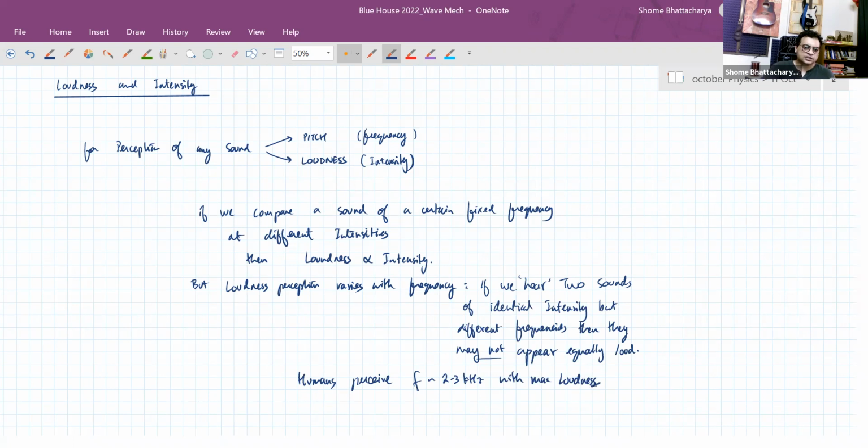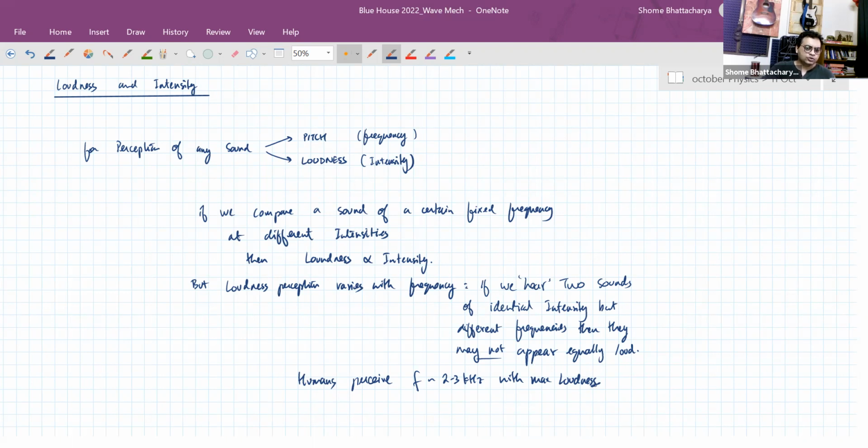For example, if you are sounding two tuning forks, one of about, let's say, 50 hertz, and the other about 2.5 kilohertz or something, and both of them are sounded equally loudly, or I mean with equal intensity, so both are moving the same amount of air or creating the same intensity of sound waves in the air around it. But the one having 2.5 kilohertz will appear to be much louder to us compared to the one having 50 hertz, because our hearing system is tuned in that way.